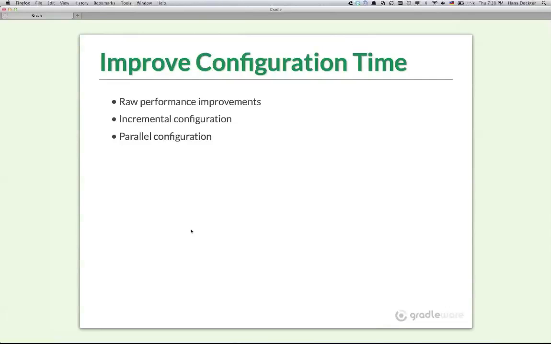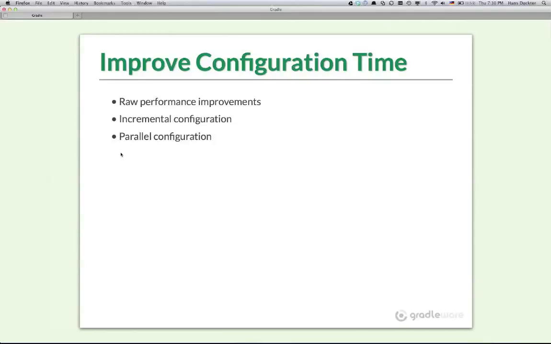So if a project hasn't changed, why evaluate the build script if the artifacts of the project haven't changed, or I mean the source hasn't changed. Another thing we can do is to use parallelization, so that we configure projects in parallel at the same time. Again, this feature is a pain for very large builds, but even for the Gradle build, I wouldn't mind if that 1 second hiccup we already have for the configuration time goes away.